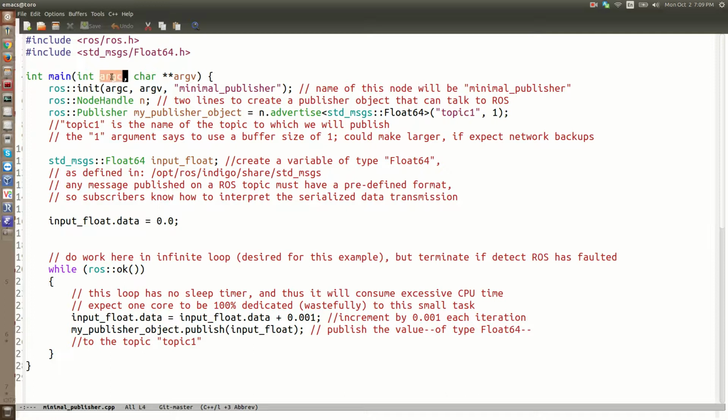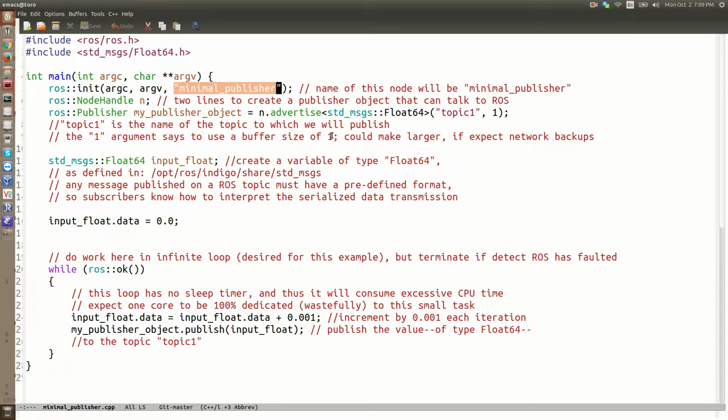We can have a number of arguments from the command line. This is useful when we run a node from the command line and we want to control something through the arguments. Okay, next line, we have ros::init. This is the very first thing we do anytime we create a ROS node. It takes these three arguments, argc, argv, and then this name right here. This name is a string, and this can be anything that you want, but this is going to be the default name that this node will have when it is run.